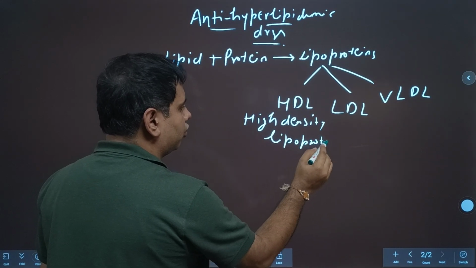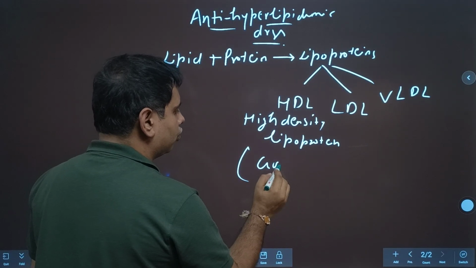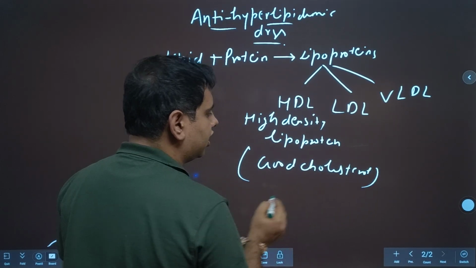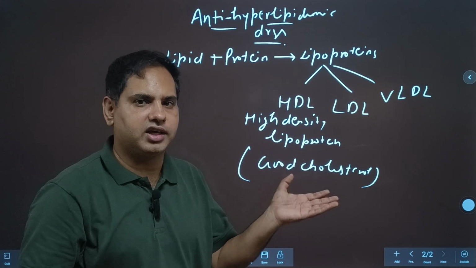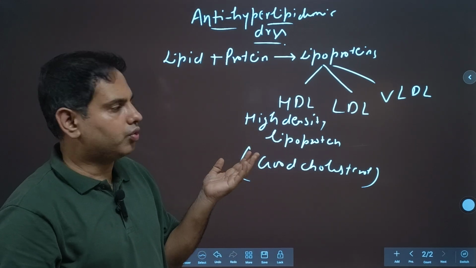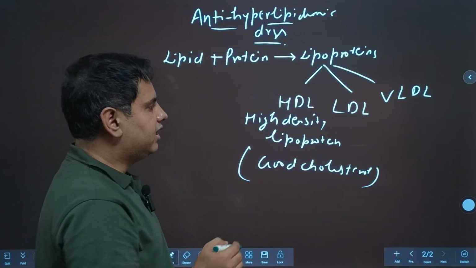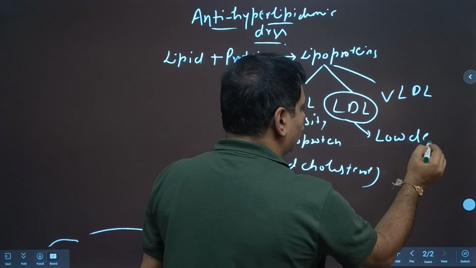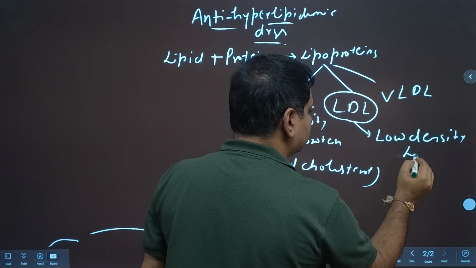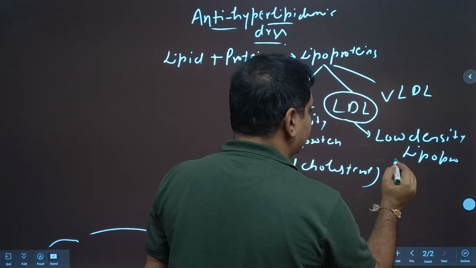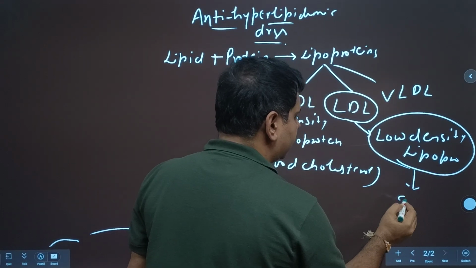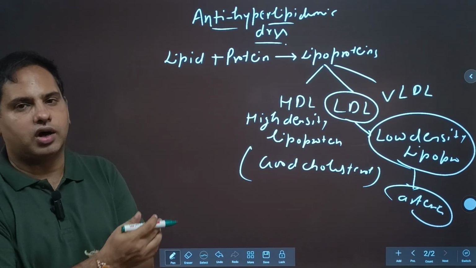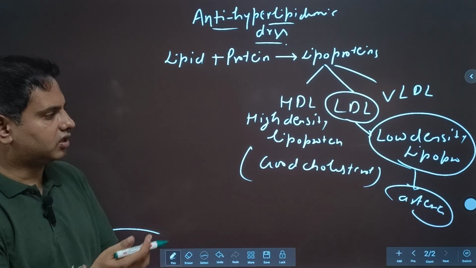we also call a good cholesterol, because it does not deposit in the arteries. If your HDL value is high when you go for a test, it's a good thing. LDL is a bad cholesterol. LDL is your low density lipoproteins. If it's high, it can deposit in the arteries, it can block the arteries, and patients can be more prone to heart attack, myocardial infarction or other diseases as well.